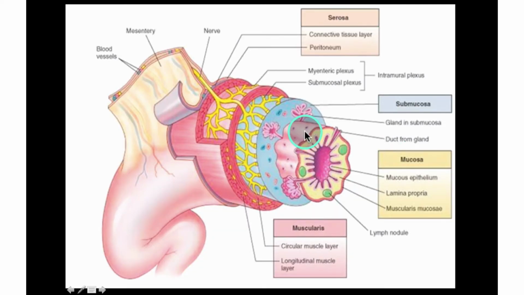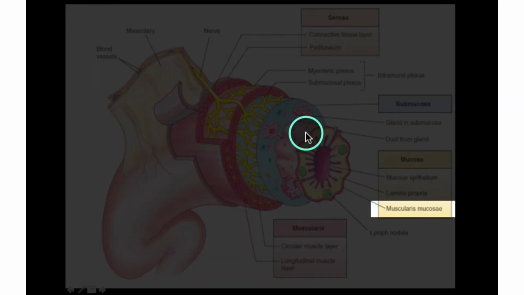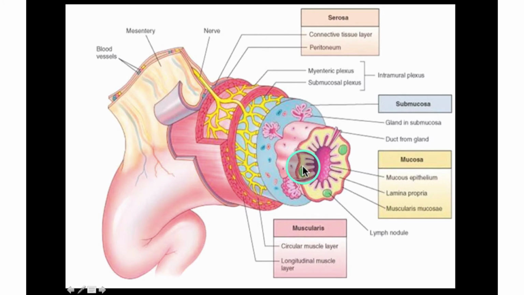And then outside of that, we have a muscle layer known as the muscularis mucosae that we see in pink. In green here are some lymph nodes. There's some other lymphatic tissue within the mucosa known as MALT, mucosa-associated lymphatic tissue. Outside of the mucosa, we find the submucosa. The submucosa is connective tissue littered with blood vessels, lymphatic vessels, nerves, and there is also some MALT within the submucosa.